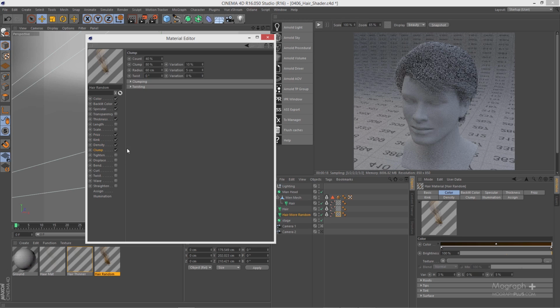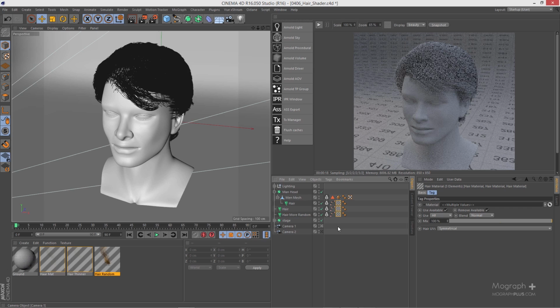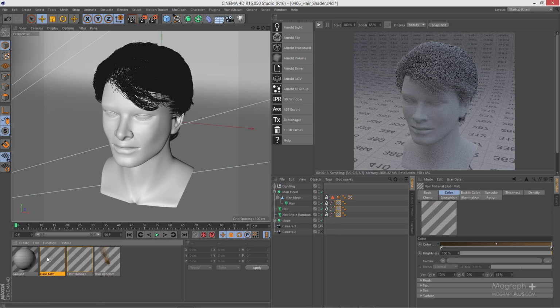Now, when you work with Arnold and add an Arnold hair shader to the hair object, you only control the color of the hair, the specular attributes of the hair, its opacity and transmission properties also, and the other properties of the hair, like how thin or thick the hair strands are, or whether it has kink to it or not, come from the Cinema 4D hair material. So you don't need to delete the Cinema 4D hair material, and you really shouldn't. You just add an Arnold hair shader beside an existing Cinema 4D hair material.